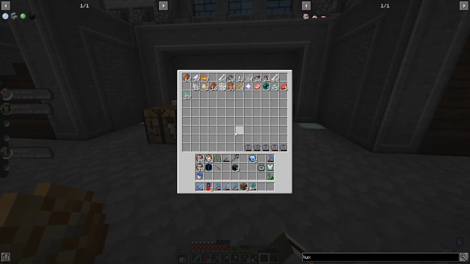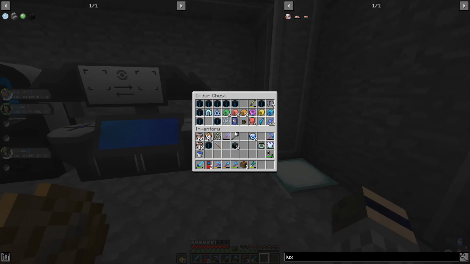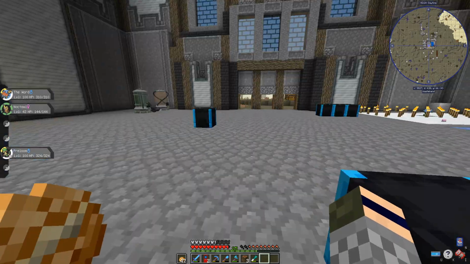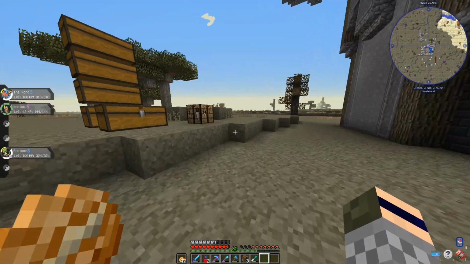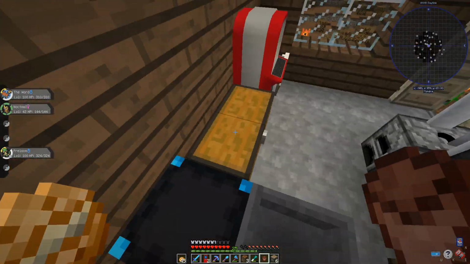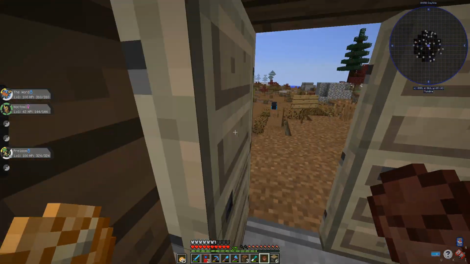I only have 2 breeders over here. I don't know where my other breeders are. They might still be over in the tundra, so let's head over to the tundra and see if I still have those over there. So I'm over here looking through my chests trying to find the breeders.